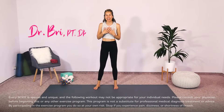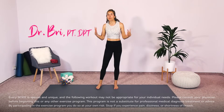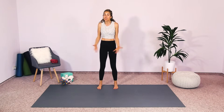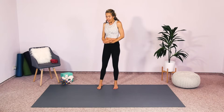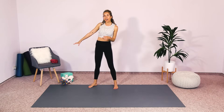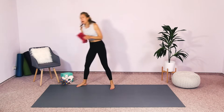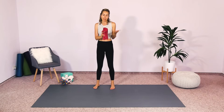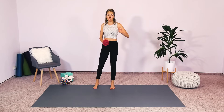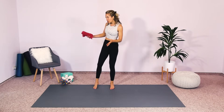Hello my friends, I'm Dr. Brie and today we're going to do some pelvic floor exercises — in fact my top five favorite pelvic floor exercises that involve much more than just kegels. Let's go ahead and begin to integrate the pelvic floor into full body moves. You won't need anything for this workout except a yoga mat. I do recommend having a chair handy for one of the moves, and if you have a towel you can roll up — a bath towel, kitchen towel, dish towel — or a firm book for one of the moves, that would be great.